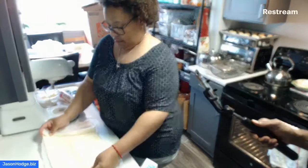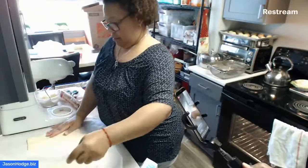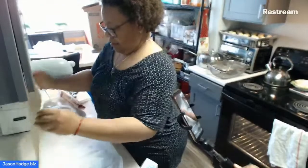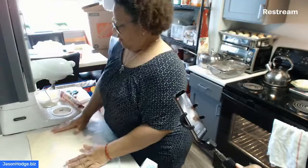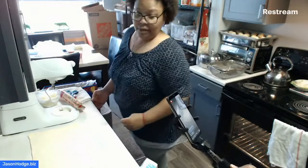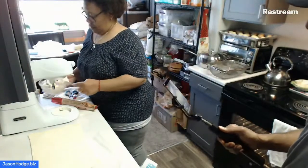Look at that goodness. It always amazes me when they make a product that did have gluten to be gluten free and it actually works. I've tasted a few like that. I've tasted some duds, but I have tasted some that you could not tell that it wasn't the real thing. I think when you don't tell people, it comes out better than if you do. We have these preconceived notions.